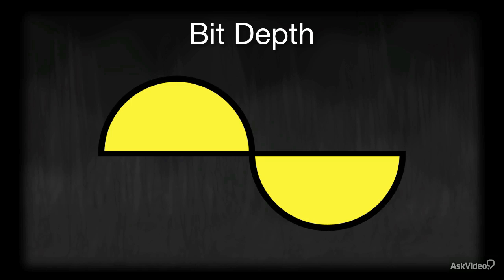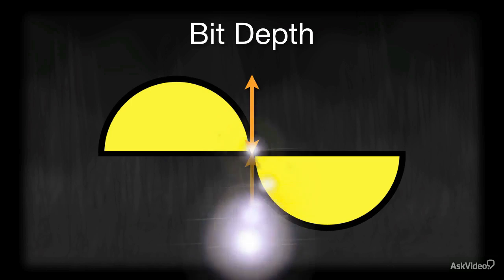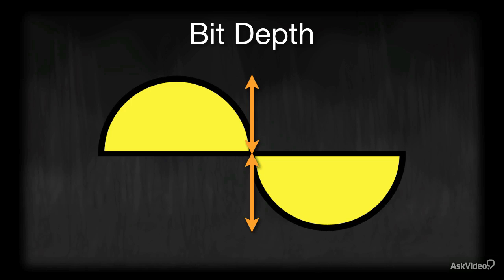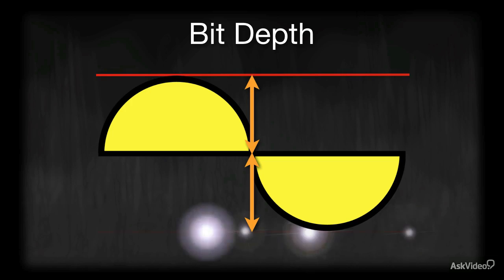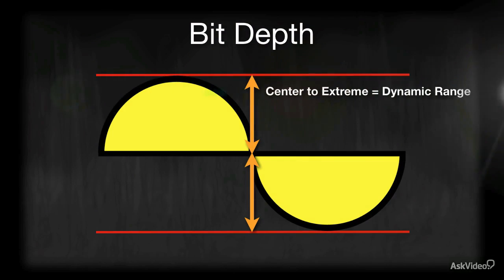entire single cycle. Now, the height of the peak or valley is what determines the volume or the loudness of digital audio. So there's a measurement between the quietest, which is located at the center of the waveform here. That's known as infinity. Infinity is absolutely as quiet as digital audio can possibly get. And then a measurement is taken of that waveform from the peak and from the valley. In other words, the center to top and the center to bottom. And the measurement from the center of the waveform to the extreme is known as the dynamic range.